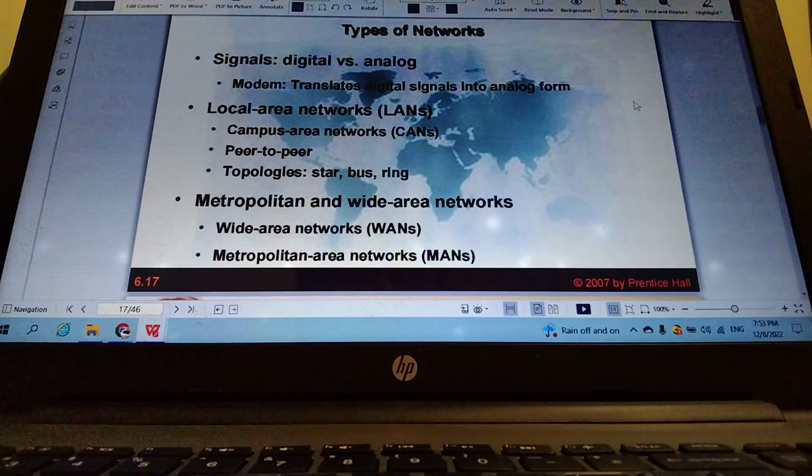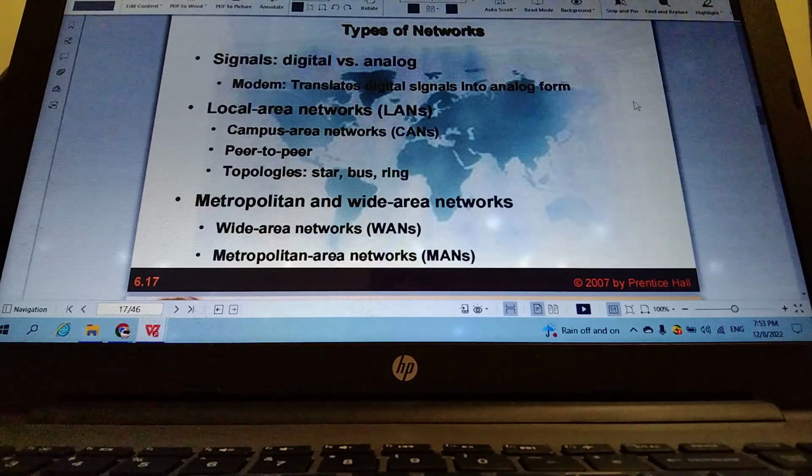And when it comes to local area network, in terms of topologies, the structure of how the network is built, there are three types of network. In fact, there are more, but the three common ones are known as star, bus, and ring, which we might be able to take a look at later. How the star looks, how the bus looks, and how the ring looks. It's just a matter of how the computers or devices are organized within the network.